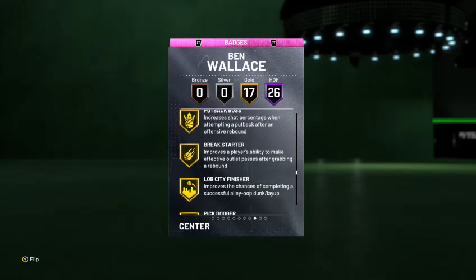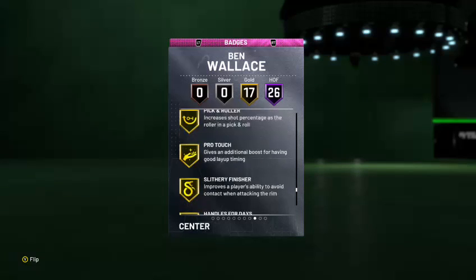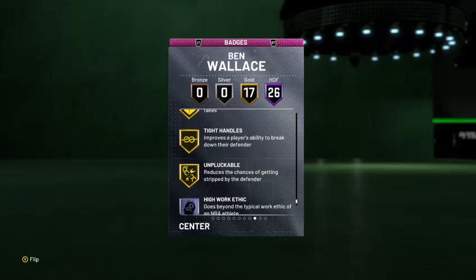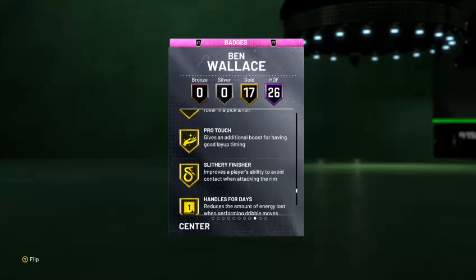That's huge for me. Like, you get a rebound, you got people really pressing. If that's on Hall of Fame, that's all right. He's still not bad. And look at the rest of the defensive badges. He's got literally all the defensive badges. He's got Unpluckable on gold and tight handles. Ooh, he's going to be a dribble and handles for days. What are his dribble sigs? This could be an interesting card, guys.